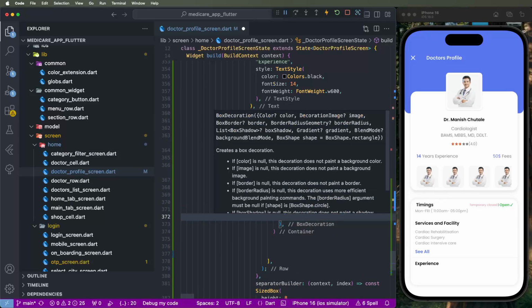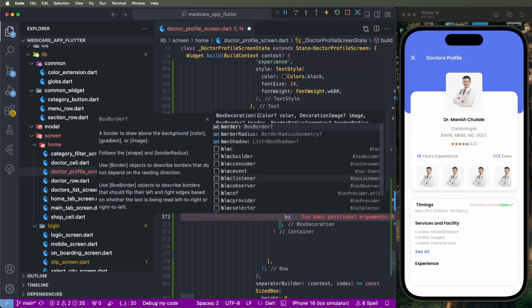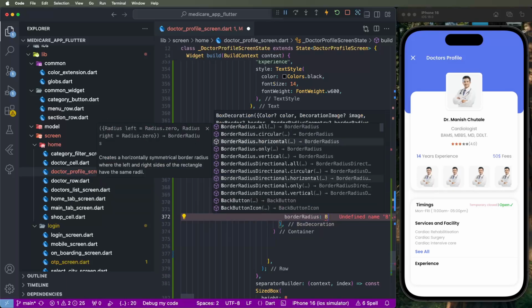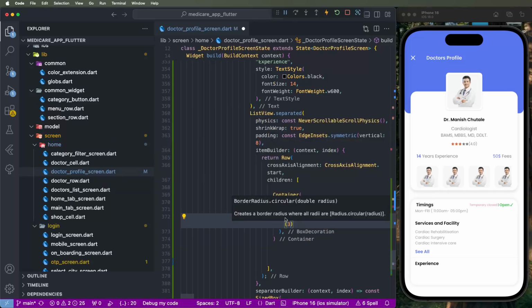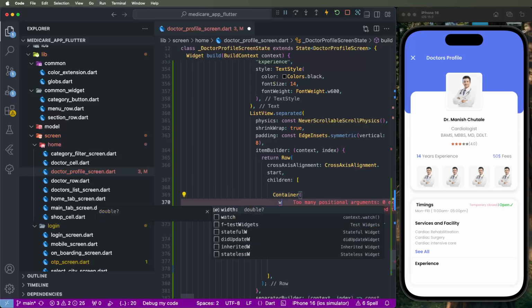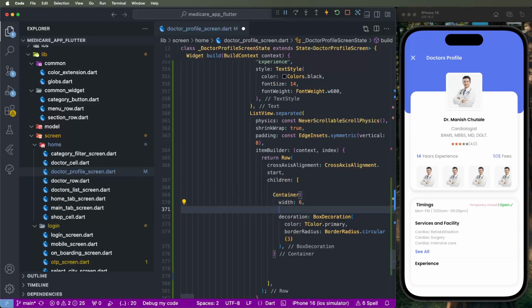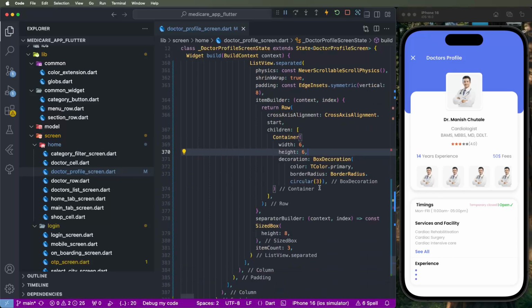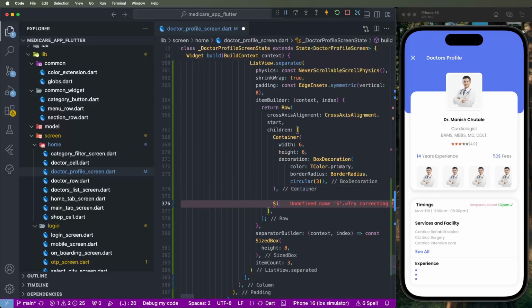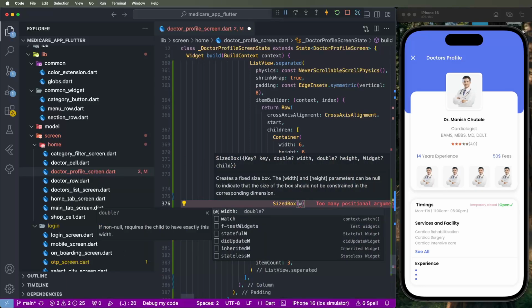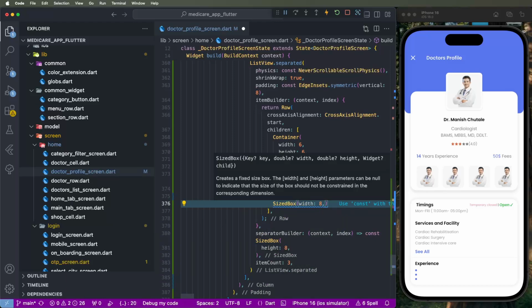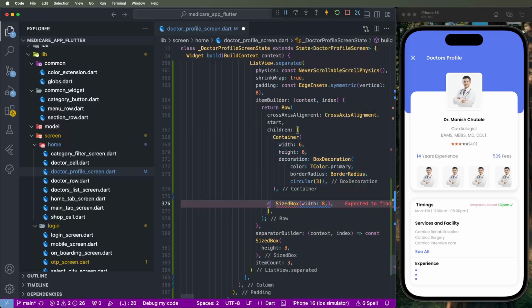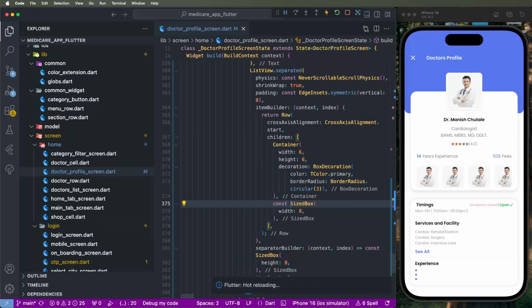Then after we need to configure the border radius circular. We need to set it to 3, and also give the width and height as 6 and 6. Save. Look, it is similar to the UI shown. Now we need to put the text. First of all, we need to give some width space. Set it to 8 and const value, like this.